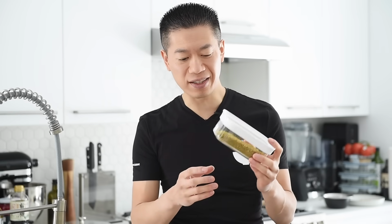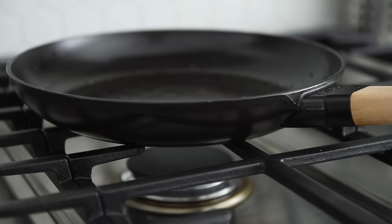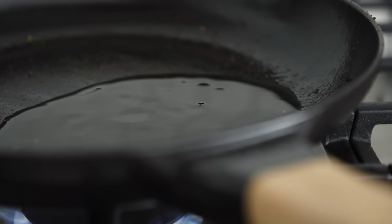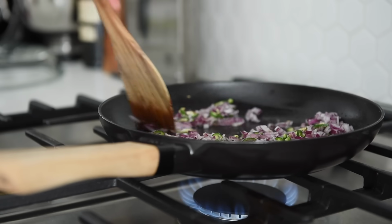This here is amazing za'atar. It's kind of like a mix of different spices, sesame seeds, mainly oregano. You should be able to find this even at a big box store. Medium heat. 2 tablespoons olive oil. Onions and green chili. Sauté for 2 to 3 minutes.